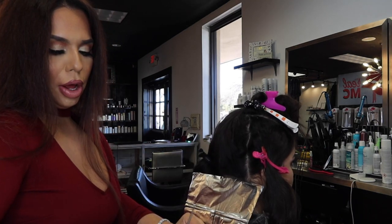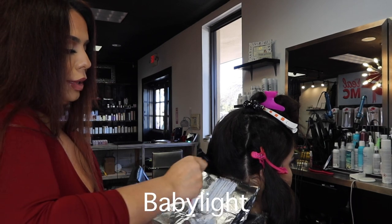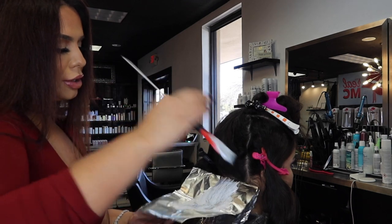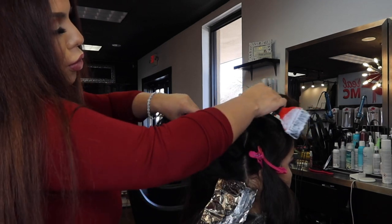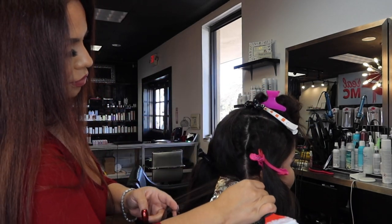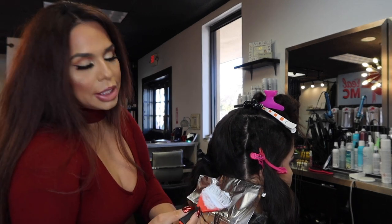The trick to going blonde in one day is to make super tiny baby light pieces, overly saturate with bleach, and to leave no hair out. The smaller your section, the more lift you'll get. Now see how small my sections are?